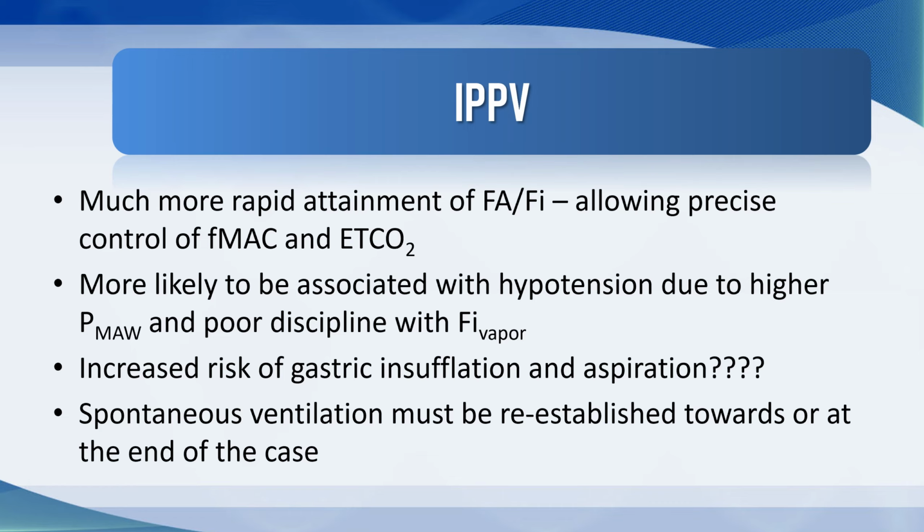In the early years of the laryngeal mask airway, there was a lot of concern about increased risk of gastric insufflation and aspiration. I'm dubious about this. I see virtually no cases of gastropulmonary aspiration in my practice, and certainly not in ambulatory surgery in patients who have LMAs unless they are morbidly obese. In addition, it is of course possible to use synchronized intermittent mandatory ventilation or to progress the patient towards spontaneous ventilation towards the end of the case or in the middle of the case. But regardless of what you do, you have to get the patient breathing in order to get them to the recovery room.